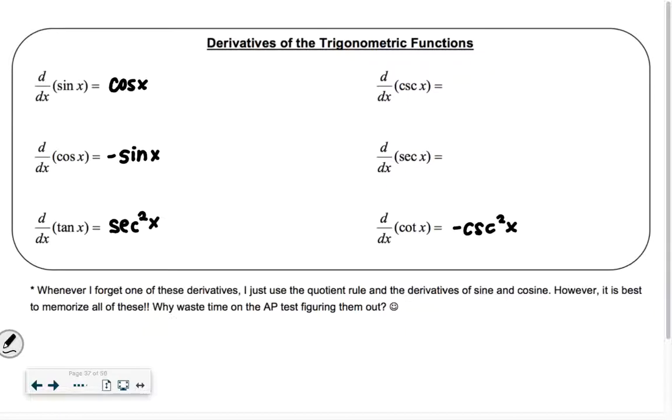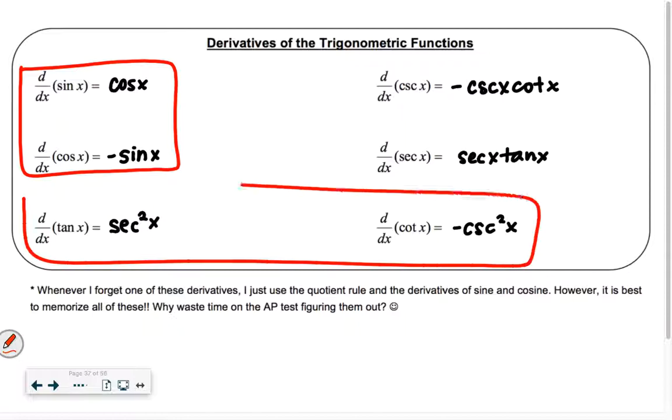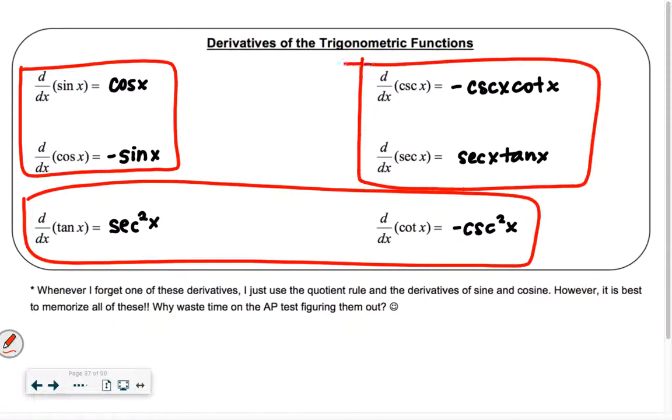So we just saw that secant was secant x tangent x for its derivative. So its friend, its co-function, is going to be very similar, but it's going to be the co. So it's going to be cosecant x, cotangent x, and then it's negative. Okay, and you can play around with the graphs of those and you can see why that's true. But basically, if you pair them and you're thinking of these two together, and these two together, it's a lot easier.